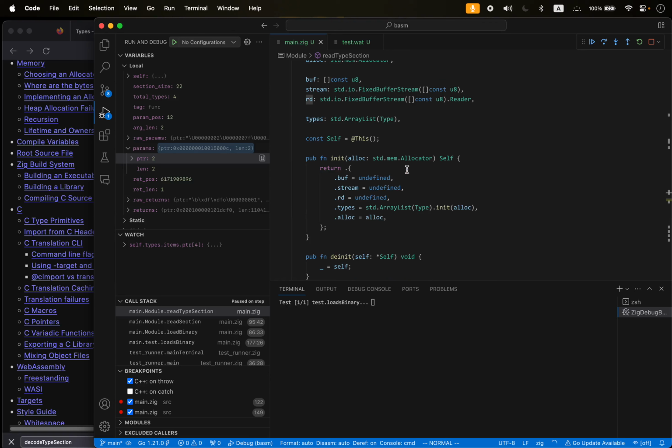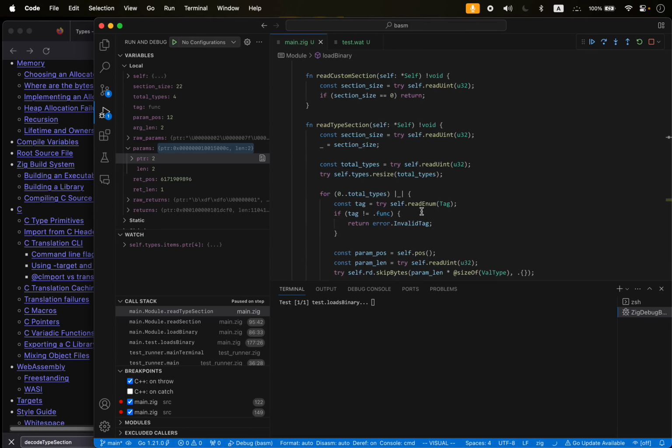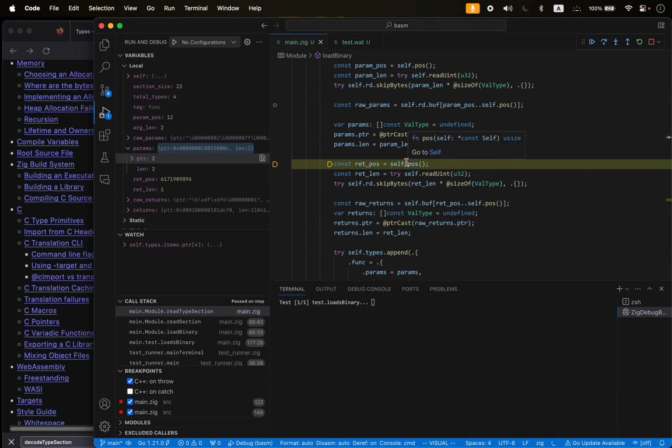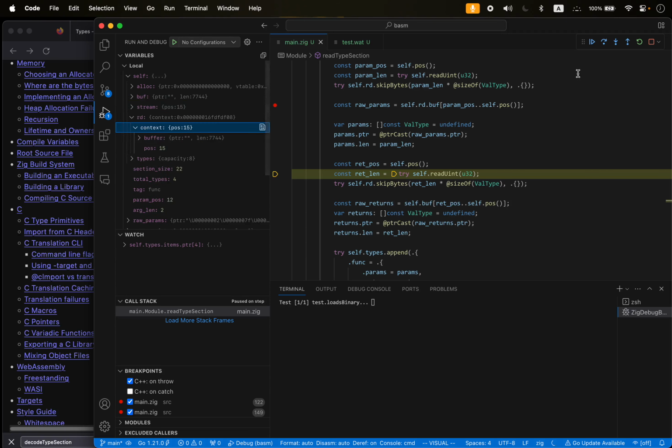Now, just to make sure, we have set our buffer to the right thing, right? Yeah, this WASM binary. Self.pause is our ret pause. So we're at ret pause 15. So if I go to self buff, or what is it? Reader context pause 15.